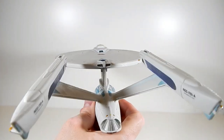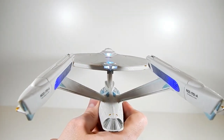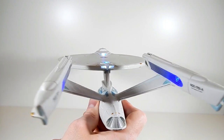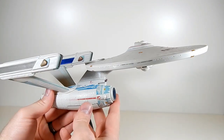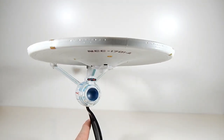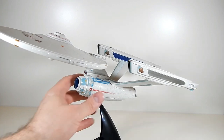Oh, I forgot to pay attention while I was watching the movie. Are the impulse engines supposed to be red? Because they're not here. I have some clear red paint. I can go over that myself if they are supposed to be red, but it seems like on the previous release of this ship it was. I don't know. Anyway, I babbled on too long about this.